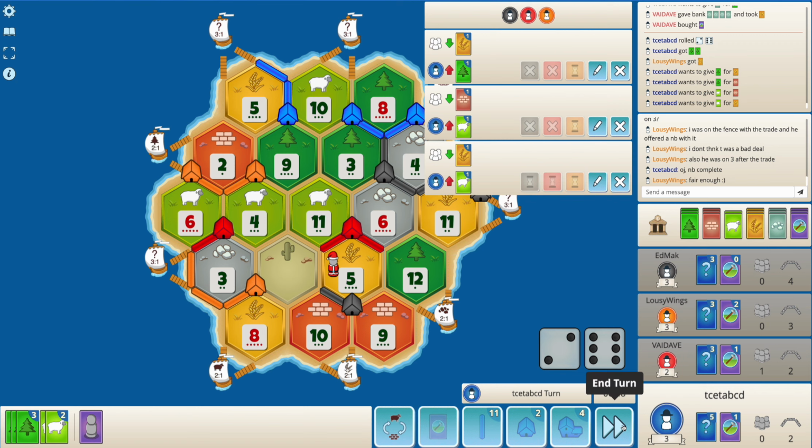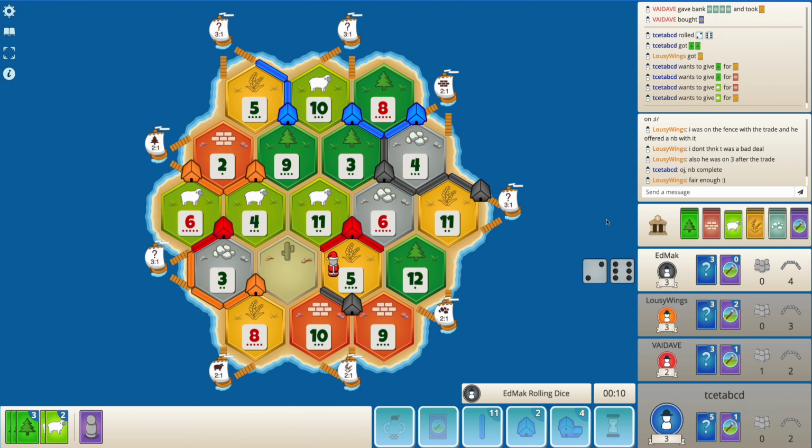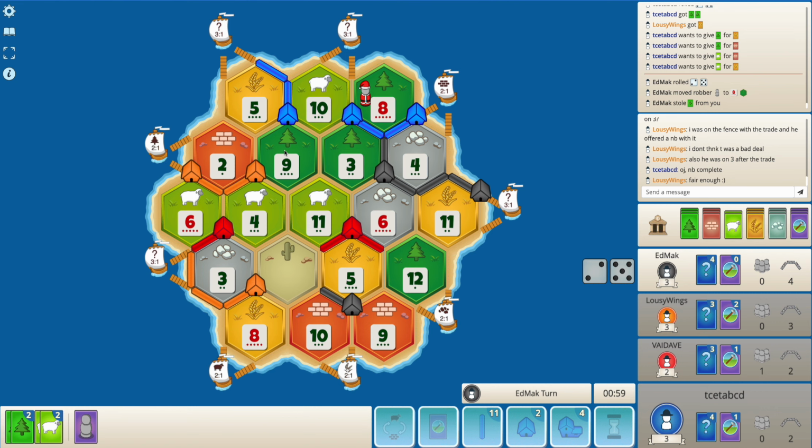Yeah, I don't think so. Any trade is going to help me here, so I will just end my turn. Orange is surely, sorry, black is surely blocking the 8 wood or the 9 wood. Yeah, blocks the 8 wood. I think that was obvious.